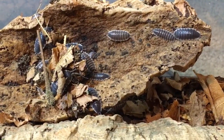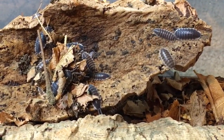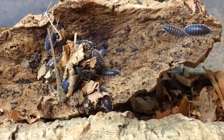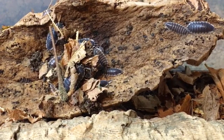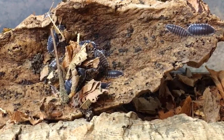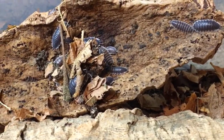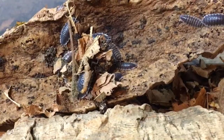Which isopod species reproduces the slowest? I want them in my hermit crab tank, but I don't want them taking over the enclosure. Slow isopod reproducers in a hermit crab tank. Well, I've heard that hermit crabs will eat some of them, but probably you want to go with an Armadillidium species, I'm thinking, because a lot of those are fairly slow reproducers compared to others. Don't put peaches in there. Nasatum, they breed really fast.